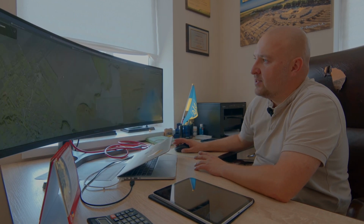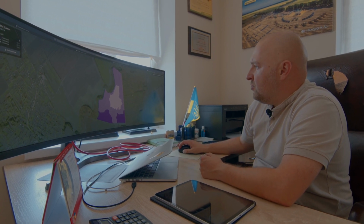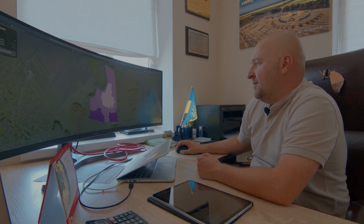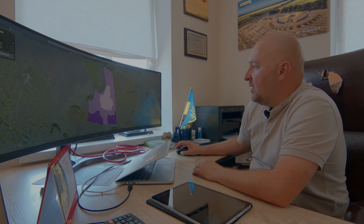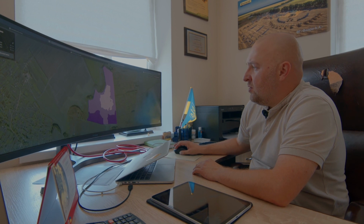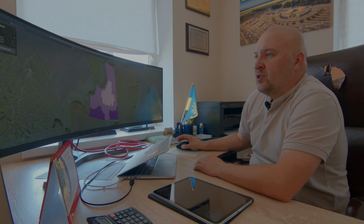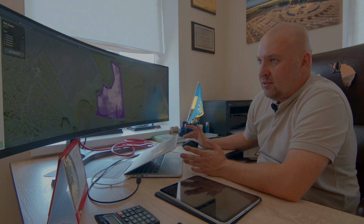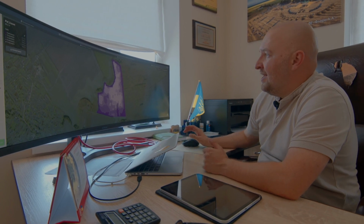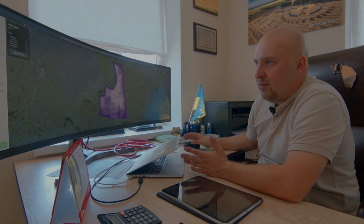Now, we are on a page where 3 zones are drawn since we selected 3 zones: a zone of low productivity, medium productivity, and high productivity. We can add more zones, for example, a map with 5 productivity zones, where productivity zones are depicted in more detail. This particular map I like the most, and I mainly work with 5 zones.